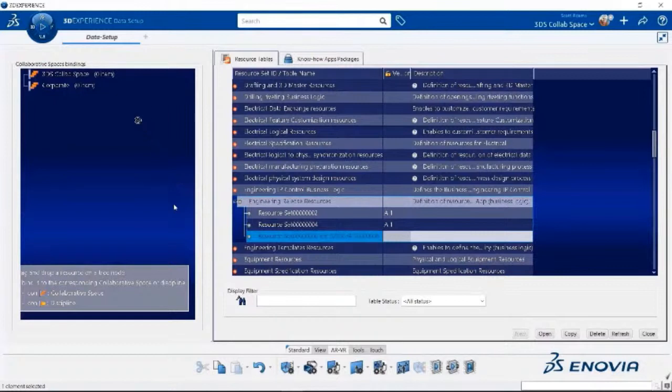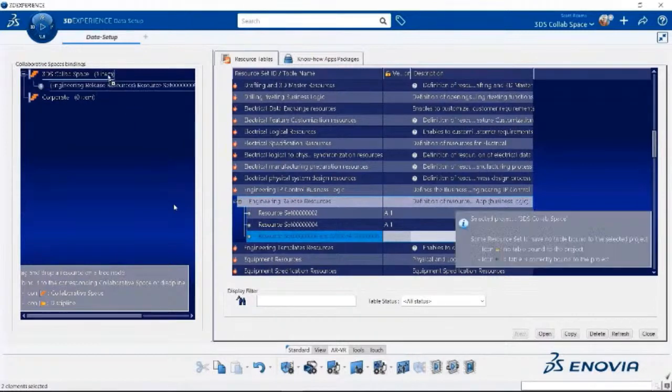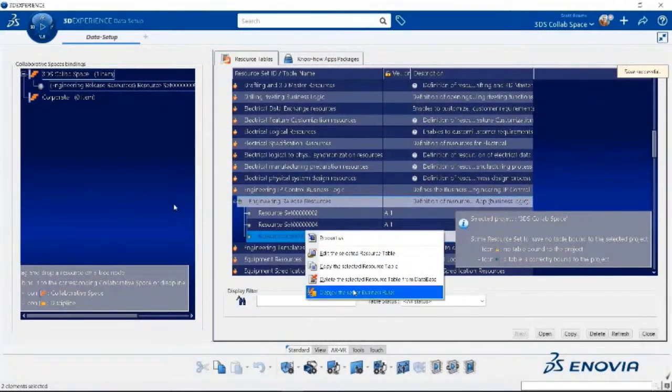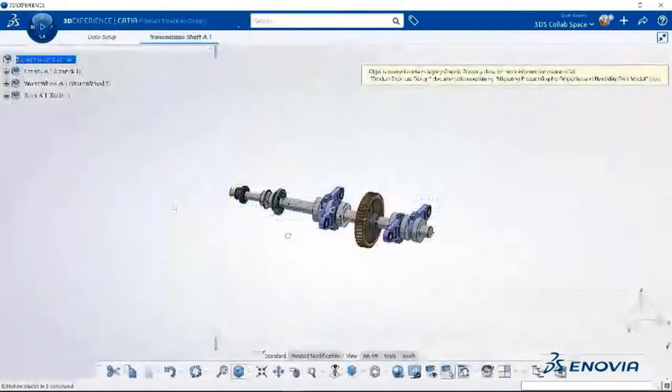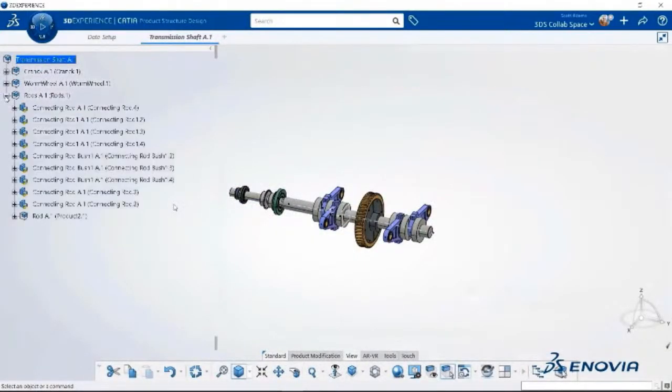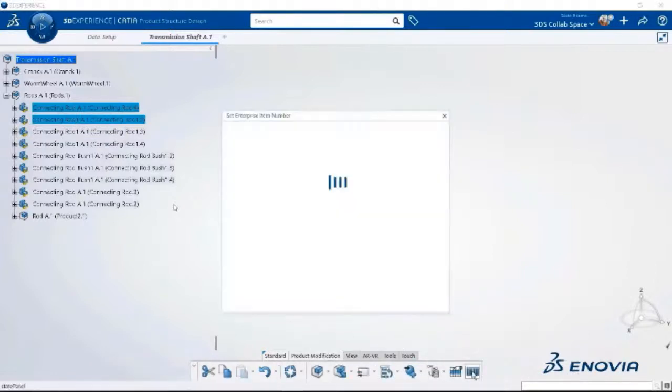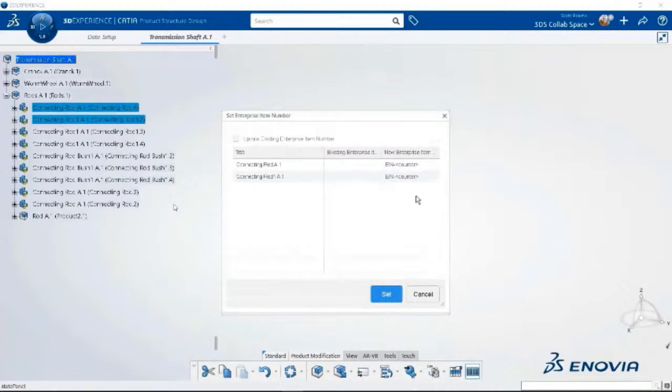Another enhancement is the business logic, which is triggered after the creation of the enterprise item number in the engineering item. The target of this business logic is to copy the enterprise item number value into the title of the same enterprise engineering item. And that's happening as a post trigger. So once we deploy this business logic, we will see now how it works both in the native now and later on in the web. So I'm in the native now. I'm selecting different engineering items and I create their enterprise item numbers.